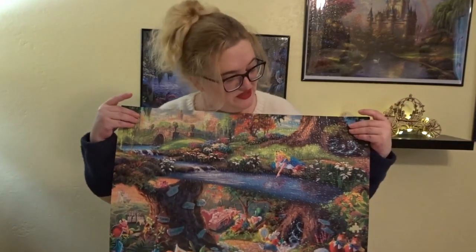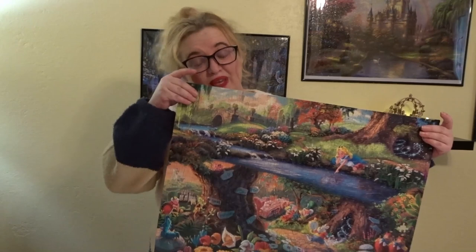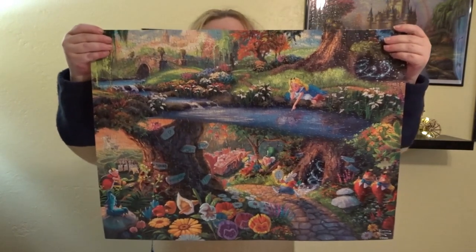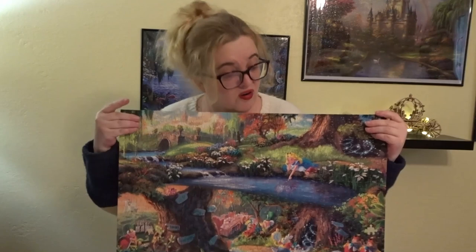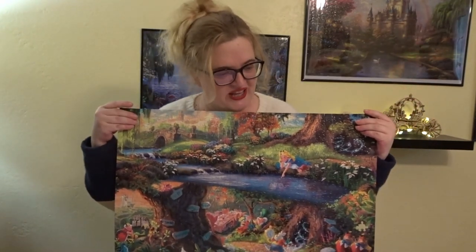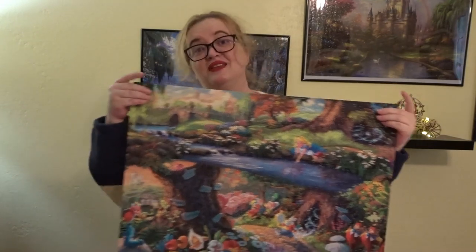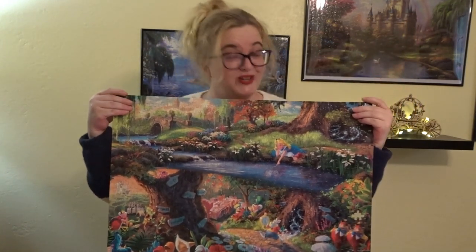So here's my review on these glue sheets sent to me by Simply RSB. I'm impressed, you guys. Being someone that's been a devout gluer of jigsaw puzzles for well over 20 years and counting, I'm impressed. I did this in minutes. I don't have to wait overnight for it to dry. It's ready to be hung on the wall just like this, or I can pop it in a frame. Two thumbs up to this product. I actually would recommend it. It works, and if I can do it, you can too. I really, really like it, and I can't believe that I'm saying that. I also cannot believe I didn't know there was something out there like this on the market.